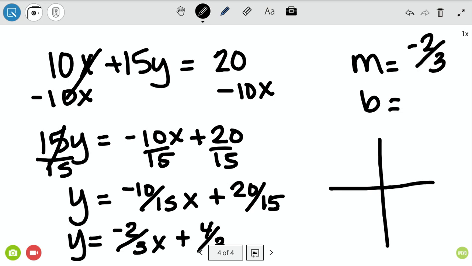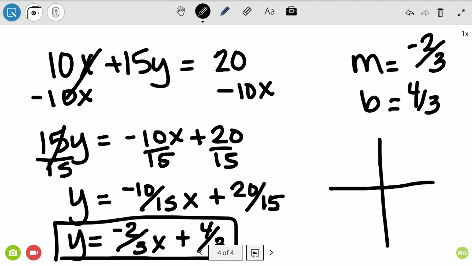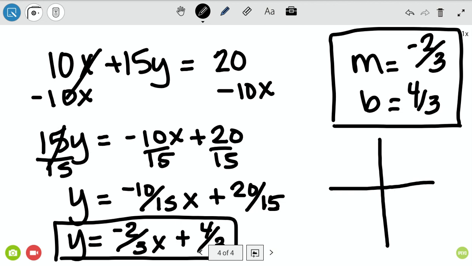All right, so now what's my m here? Good, negative 2/3 is my m, and what's my b? 4 over 3. Good. So I've put it in y equals mx plus b right here, and then I identified the m and the b right here. And the instructions, I think the way it says it on the homework assignment, it'll say state the slope and state the y-intercept instead of identify, which is fine. They mean the same thing. It just means put m equals and b equals. Okay? Any question on these?